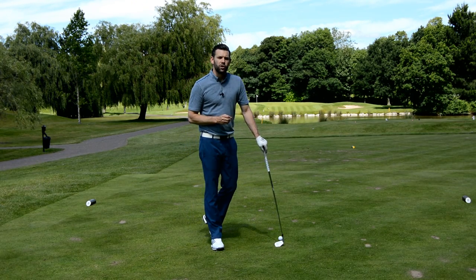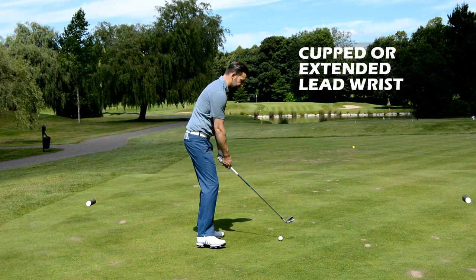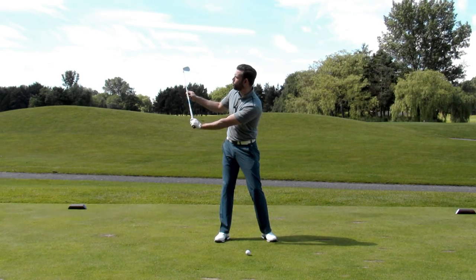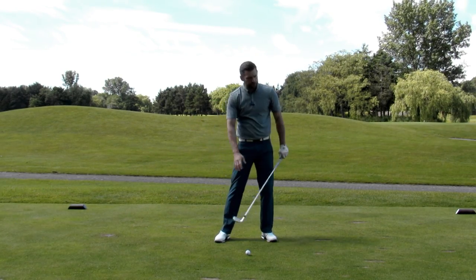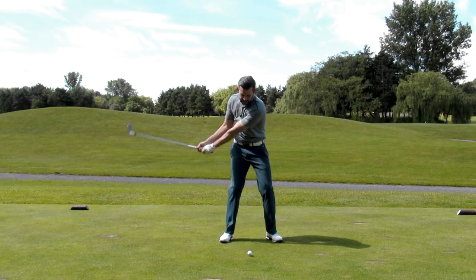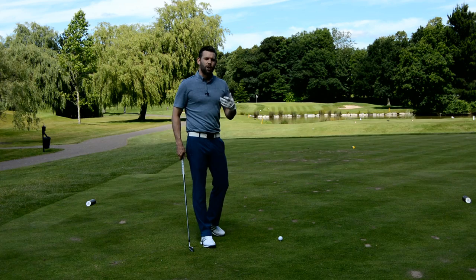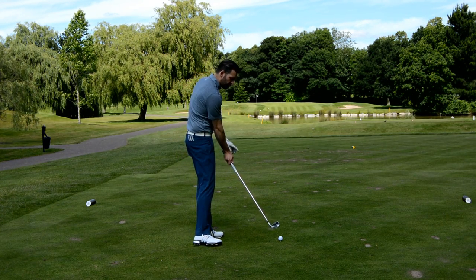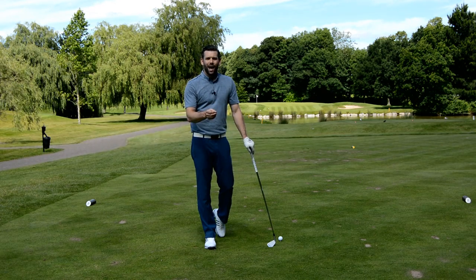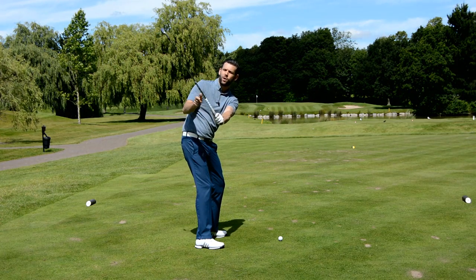The second thing I would really like you to avoid in your golf swing is having a cupped or extended lead wrist. If we have a cupped or extended lead wrist, the club face will generally be twisted to the right in the downswing — what we call open. If you try to fix this, you'll be fixing it by releasing the club very early, which compromises your ability to strike the ball, deliver the right loft and attack angle, and the ball ends up very weak, very high, and poorly struck.